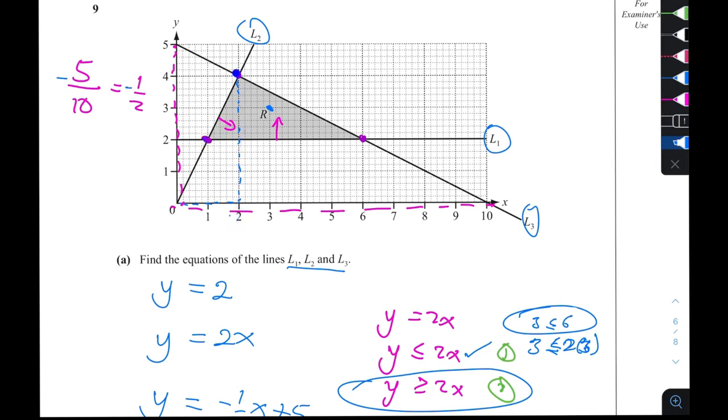I have 2, 4. So I can check it out. x is 2, y is 4, and that is 860. So it's way above 720. I don't want that. So I'll finally come here. x is 6, y is 2, and that gives me 580.